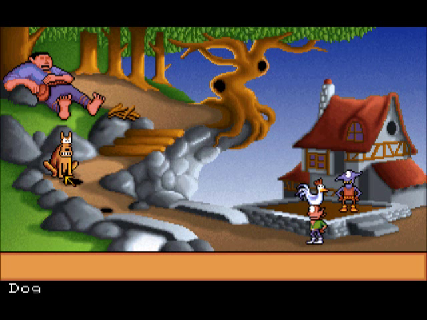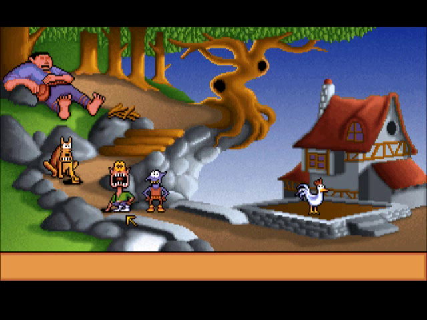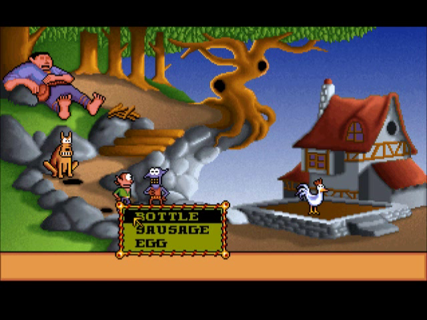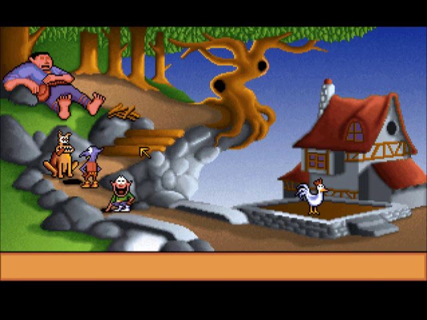Don't think I can get past that. You always want to keep those two close in case you have to do a co-op action. No, I don't think I can get past that. Nope. So what's pothole? But wait. Maybe this'll help. And you go past him now. Sweet. And you can go into the hole now.